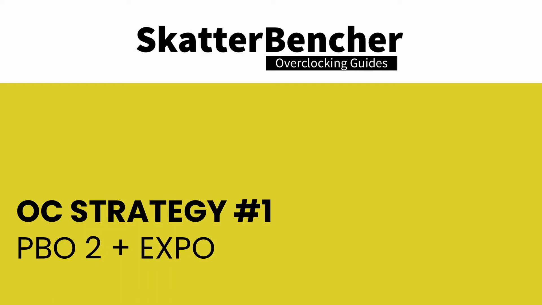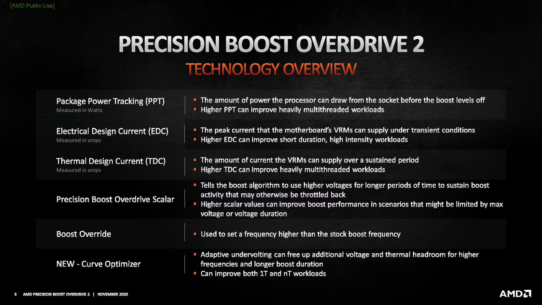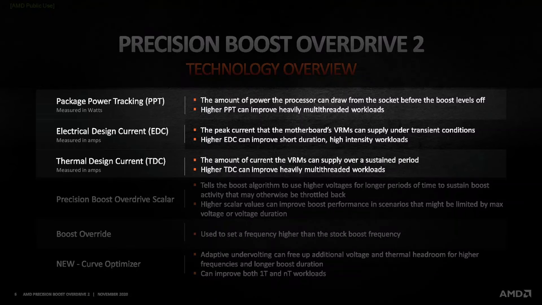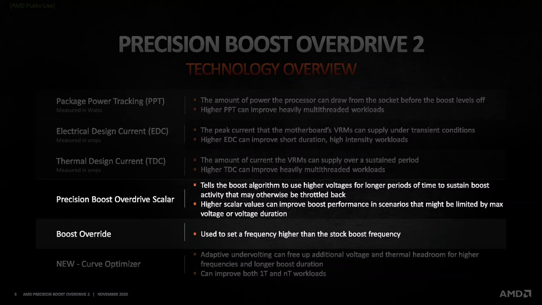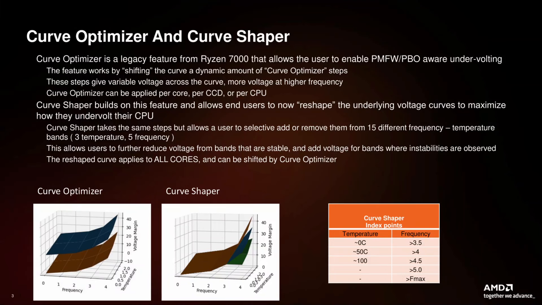In our first overclocking strategy, we simply take advantage of Precision Boost Overdrive and AMD EXPO. With the launch of Zen 5, AMD introduced an improved version of their Precision Boost Overdrive overclockers toolkit. The PBO toolkit allows us to fine-tune the parameters that govern the precision boost algorithm. The Precision Boost Overdrive 2 toolkit for Zen 5 Ryzen processors includes overclocking knobs from Zen+: PPT, TDC and EDC; Zen 2: boost override and scaler; Zen 3: curve optimizer; and the newly announced Curve Shaper for Zen 5.